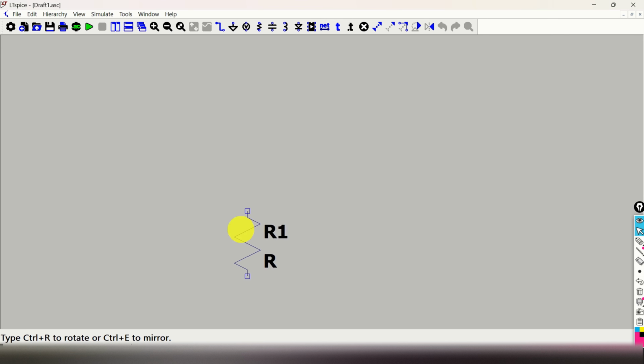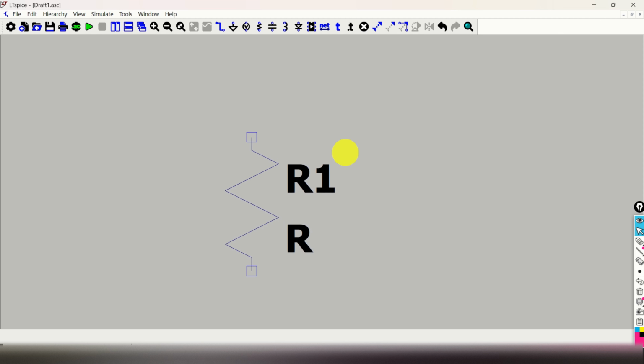Now over here you can drag the mouse button, and if you want to place this resistor at a particular location, you need to press the left mouse button. After you press the left mouse button, you will see that immediately another resistor will be created and you can add it. Now, this is the issue with LTspice. LTspice sometimes doesn't have a very intuitive way of doing things. Consequently, to get out of this selection menu, you need to do the right mouse click and you're out. To zoom in or zoom out, you can simply roll your middle mouse button.